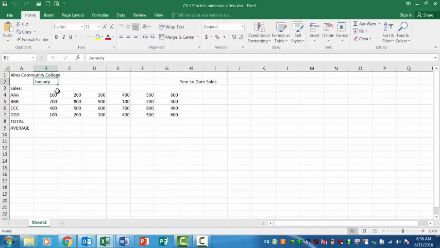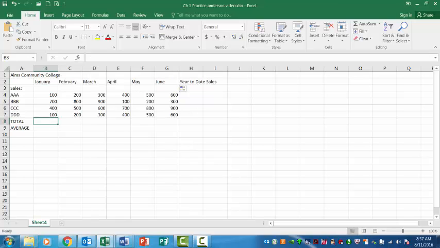So click on the January cell, then when you point to the bottom right hand corner you get a little skinny cross. Hold the mouse down, drag it to the right, and it fills in the rest of the months. As long as Excel can figure out what the first word is, it will attempt to fill in a sequence.